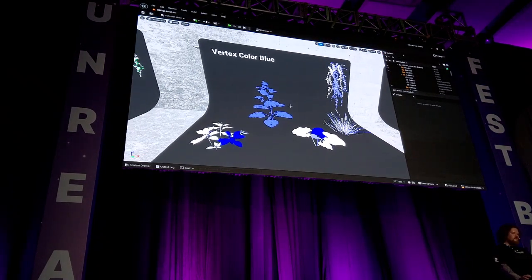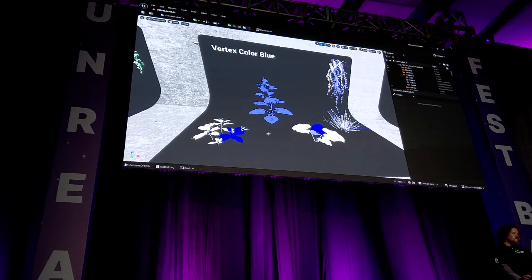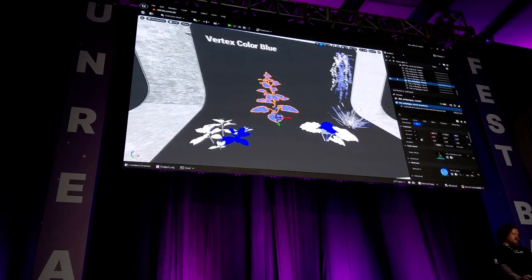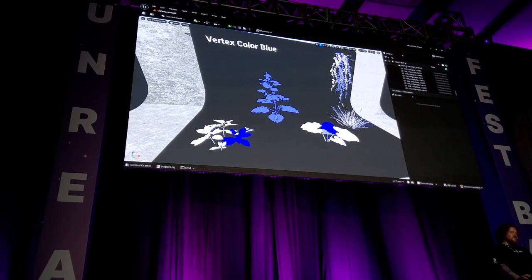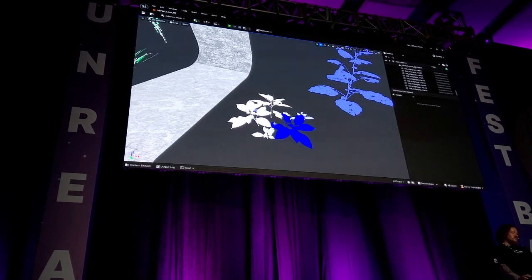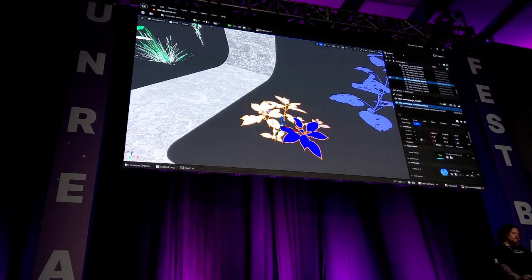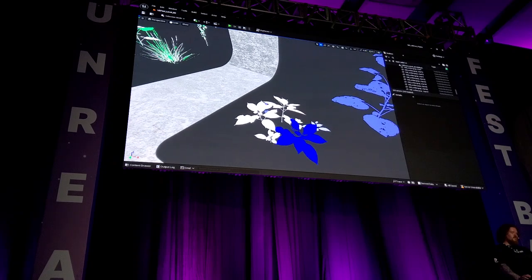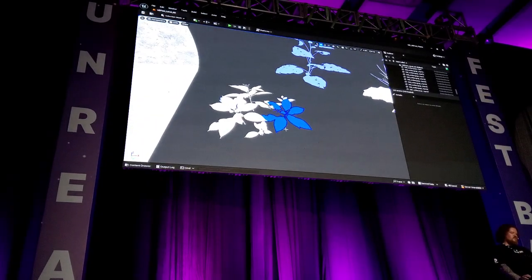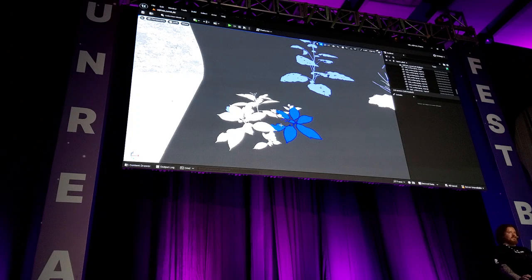And we have our blue channel. This is something we call component, or shared root components. So you can see in this example we have in front of us here that it's a single color because it just has a single root point. But if we look at some of the other clusters here, for example, they all have a random value per element in this plant. It is then also used to offset the main swaying motion in the animation.